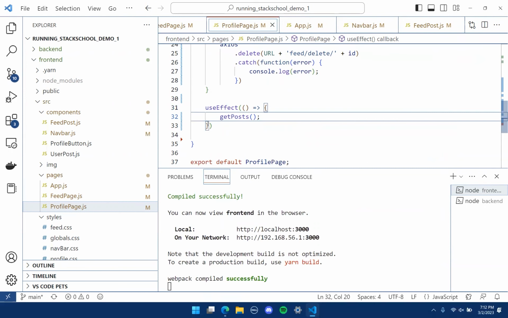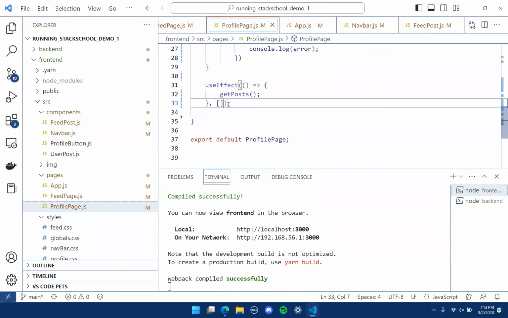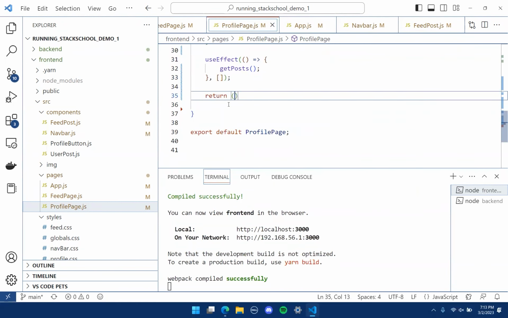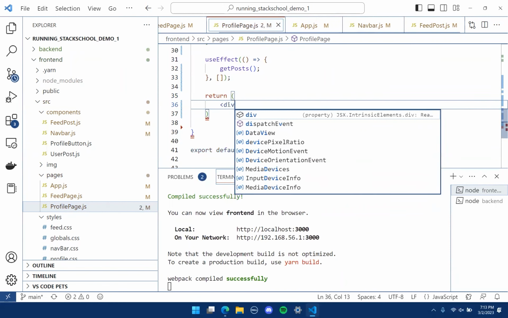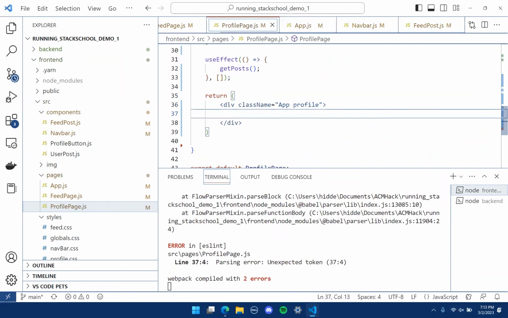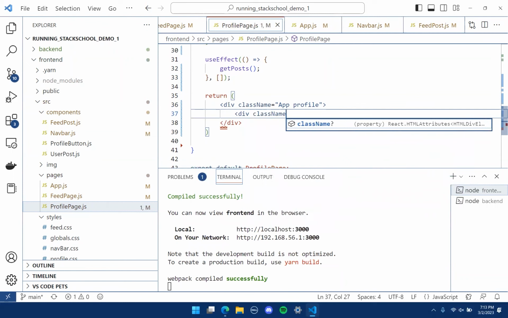And then in here, we're going to leave this one blank. Right, and now we're going to return what our profile page looks like. So we want a div here for the app profile. And then we want another div for return.